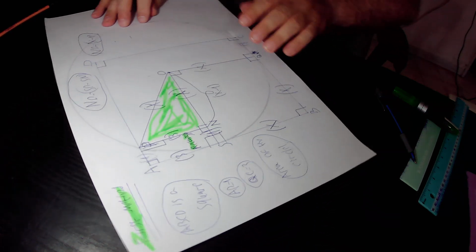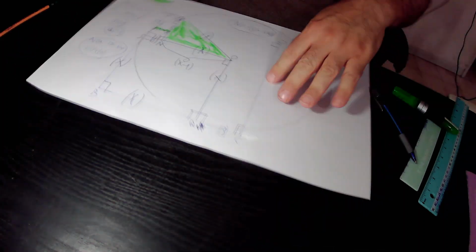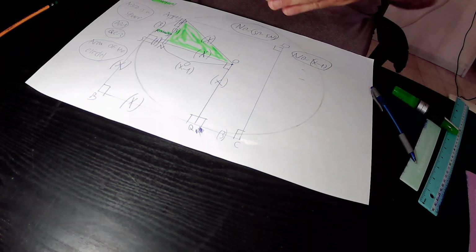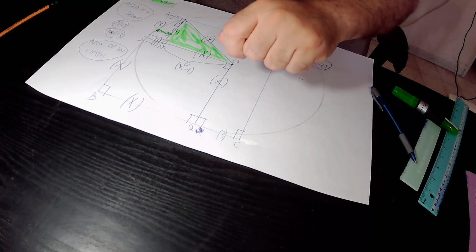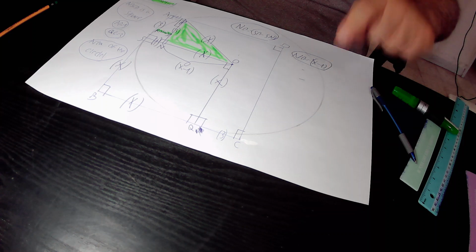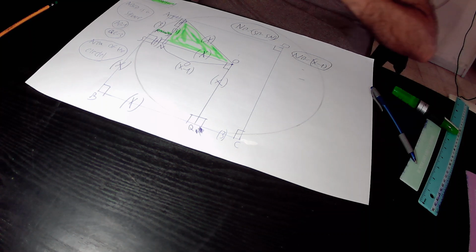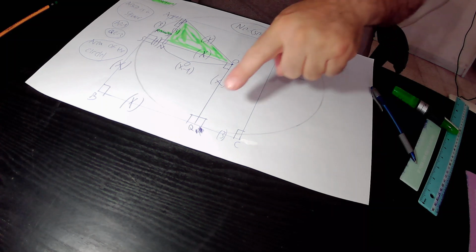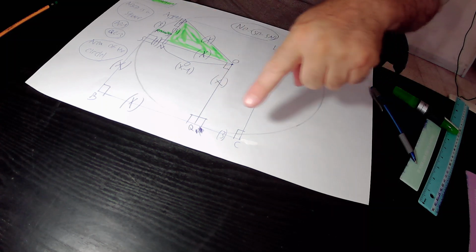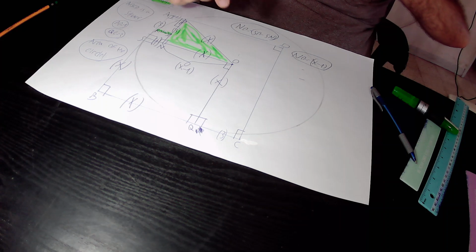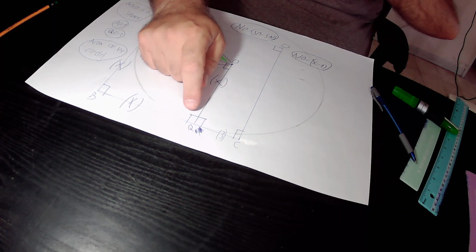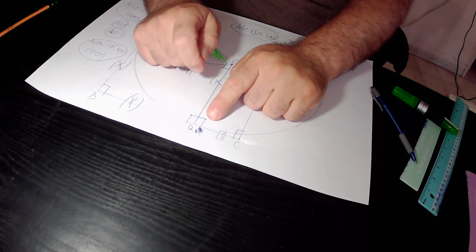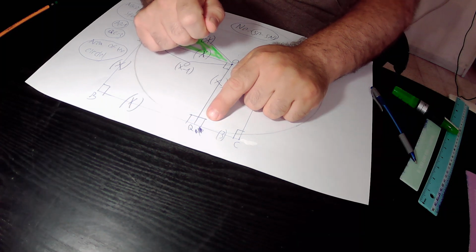Likewise, we join points O and Q together by a straight line. OQ is the radius of the circle, that is equal to X. The radius OQ is drawn to point Q, that is the point of tangency of tangent BC with this circle. And whenever you have a radius that is drawn to the point of tangency, then tangent BC will be perpendicular to the radius QO. If BC is perpendicular to QO, it means that this angle equals 90 degrees, and this angle also equals 90 degrees according to the same rule 1.